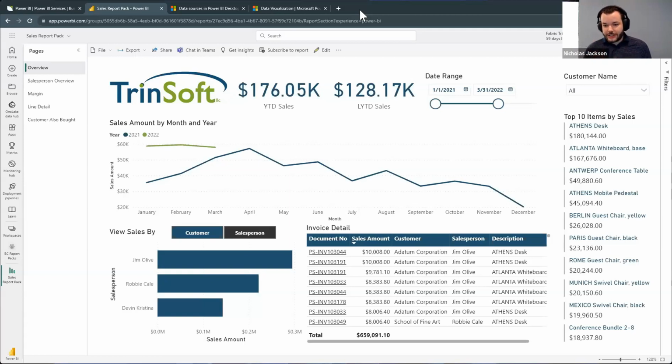But one thing that's really neat and showcases what we've done in Power BI is what we have done for the TrinDocs team. So TrinDocs is a really good application and a really good use case for Power BI to help look at that data and really help you use the software efficiently. So with that, I'm going to stop sharing my screen and hand it back to Jeremy, and he's going to talk a little bit more about the TrinDocs side.